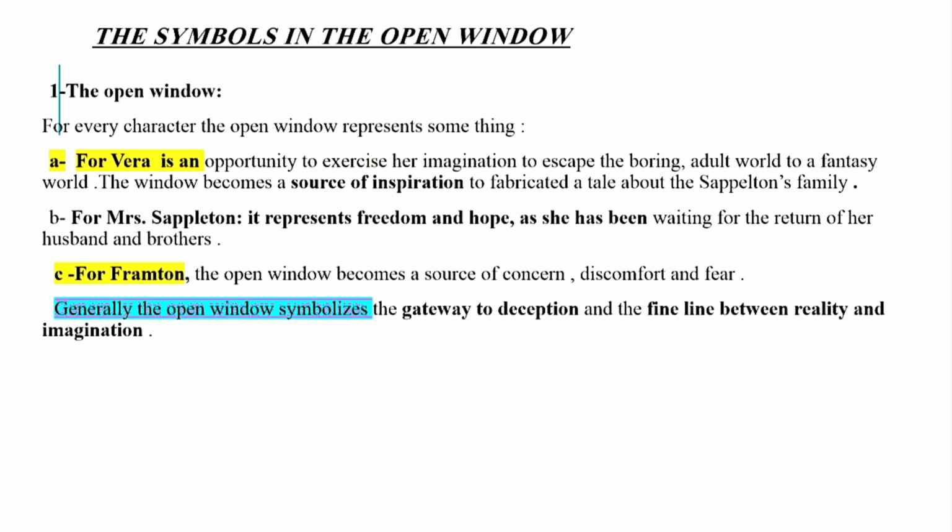For Framton, the open window becomes a source of concern. It represents a source of concern and comfort, fear as well. So we can say that generally the open window symbolizes the gateway to deception and a fine line between reality and imagination.